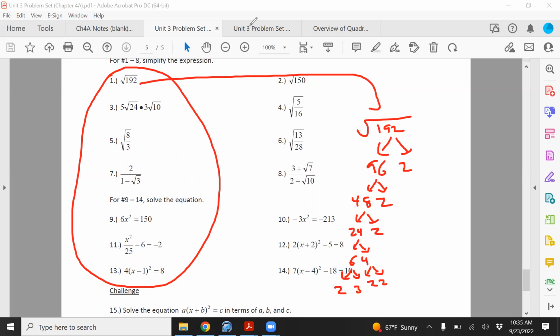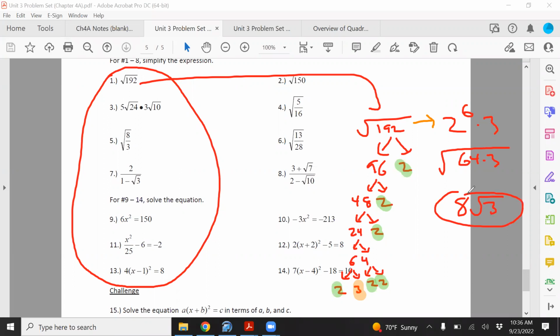There are a lot of 2's there, for sure. 1, 2, 3, 4, 5, 6. And of course, you have this 3 that's kind of lonely. So if you think about it, 192 is really 2 to the 6th power times 3, which winds up becoming 64 times 3. So you go root 64, it'd be 8 root 3, exactly.